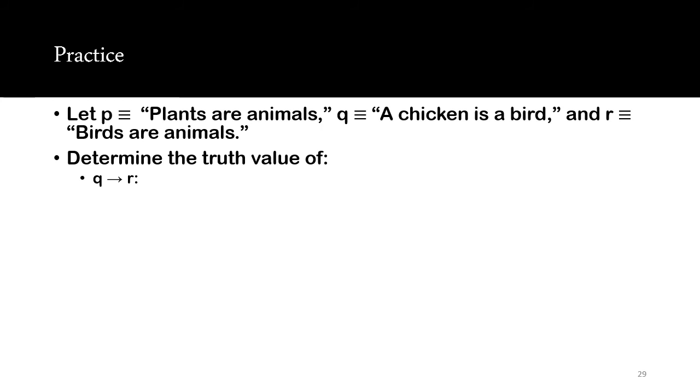You could pause the video if you want more time. And time's up. It's true. A chicken is a bird is true, and birds are animals is true. So the statement is true.